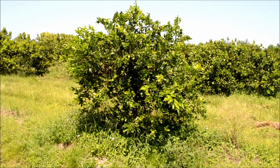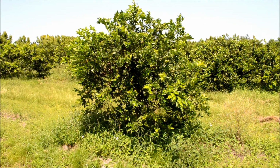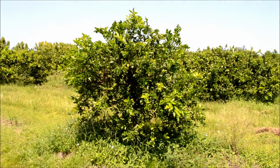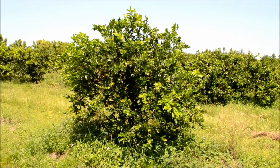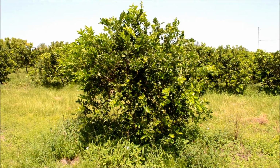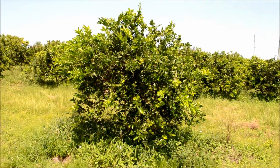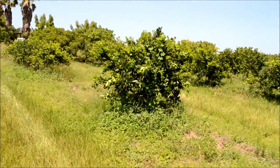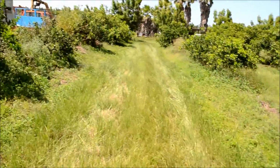This is a temple orange tree. And we know that temple is one of the more tolerant varieties with HLB. We've seen that around. And sure enough, with the slow release program, it's growing very nicely, has a good crop of fruit. So temple is an excellent choice. There's a low seed temple out there called the Thoro, available through NVDMC. That would be a good choice. We're planting some ourselves this summer. There's another navel tree. You can see the color.